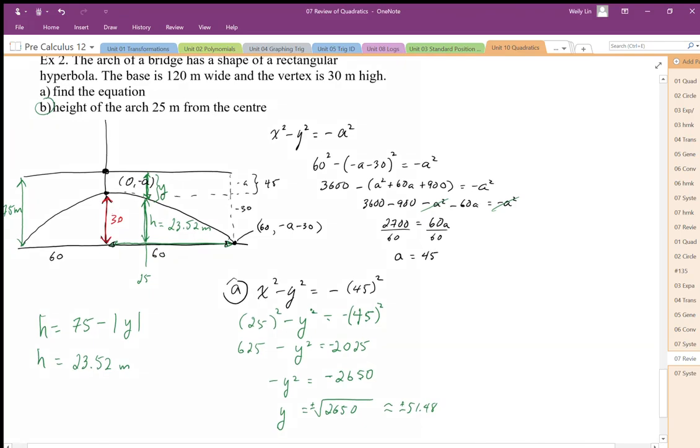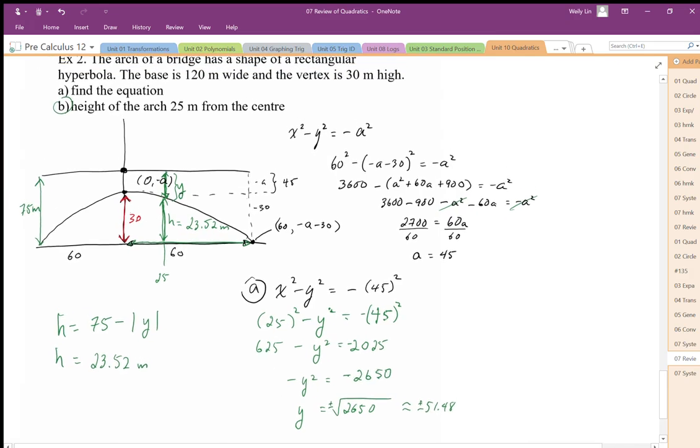Okay, so again, we have to recognize this is a rectangular hyperbola. There's only one variable to solve for. I've set it up for the center to be at 0, 0. So again, I don't have any shifts or anything to worry about. Once I've done that, I found this coordinate in terms of A. I use that coordinate to substitute in to calculate the A value.